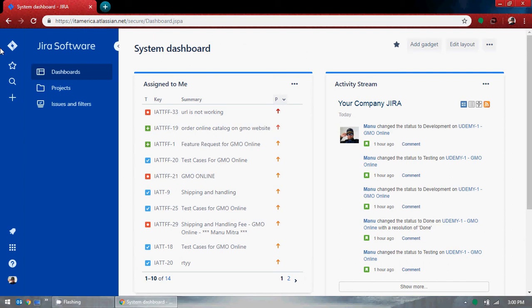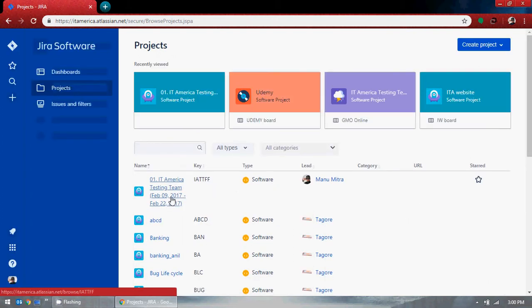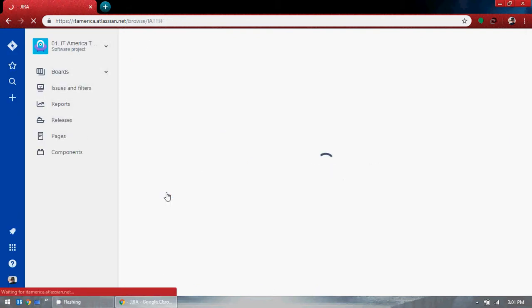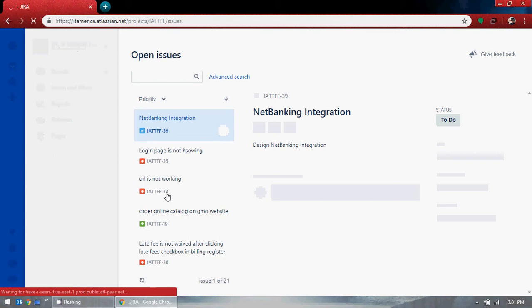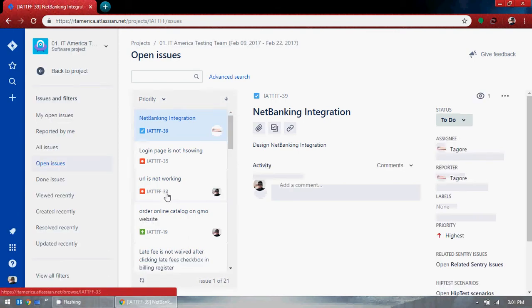But here let's assume in this case we already have this project ready. So we worked on the Udemy project, and that didn't go well, to be honest, but we successfully created a user story. So that's how you create a user story. But right here, this is a project which I created long back, I don't know, maybe in 2016. So this is more of a waterfall methodology.